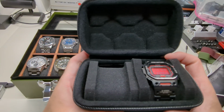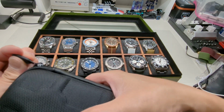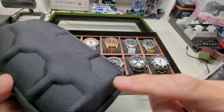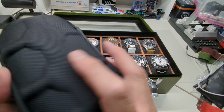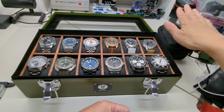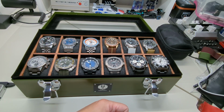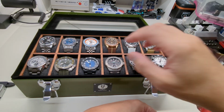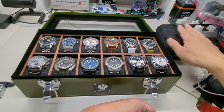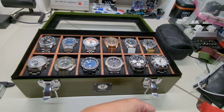I didn't have room for all this, and since it's solar powered too, it will go into standby mode if nothing happens to it. I assume it knows that it's been in the dark for a while, so that's why I keep it in this. Generally I don't gravitate towards digital watches as much as analog, so I will most likely pick one of these more often than not. I didn't want that thing turning on and off just from me opening the case to get to the other watches. That's why it's covered in darkness by itself, so it can stay asleep and preserve the battery.